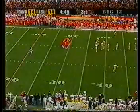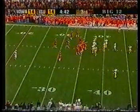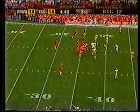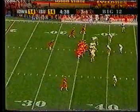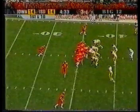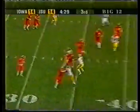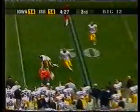Well, he had 27 catches a year ago. His production's been down this year, Ron. Say, he's a tight end that can catch a football, and he's a good blocker as well. Of course, Seneca Wallace had 18 straight completions earlier this year, which is a Big 12 record. Now he rolls right, looking, plenty of time, throwing, complete up to the 48-yard line. Lane Danielson again with a catch, his fifth of the afternoon, the sophomore from Dyke, Iowa.